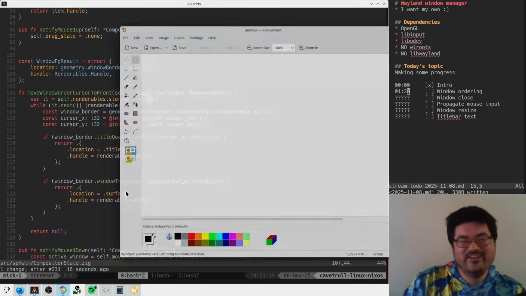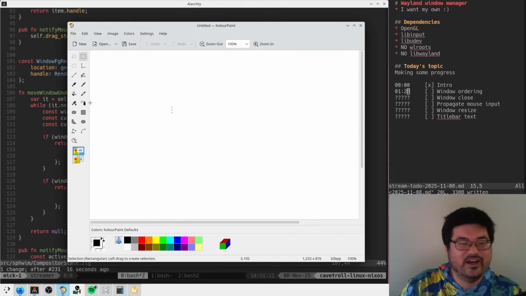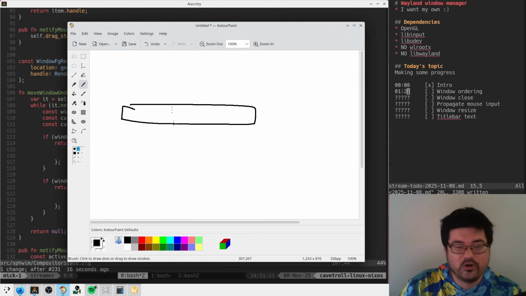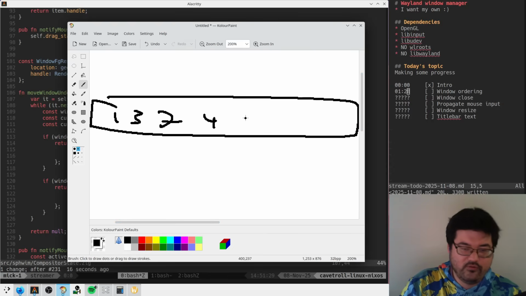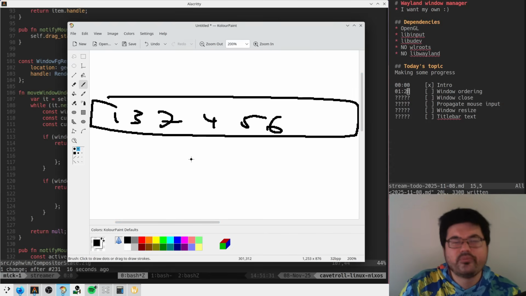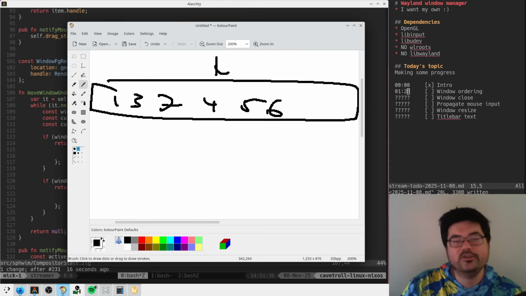Hold on. So we're going to have a bunch of guys in arbitrary order, it doesn't really matter. And each one is going to say my depth, right? So I'm going 1, 3, 7, 4, 5, 6, or whatever. I say I want to move 4 to the front, so 4 gets ID 7 now.